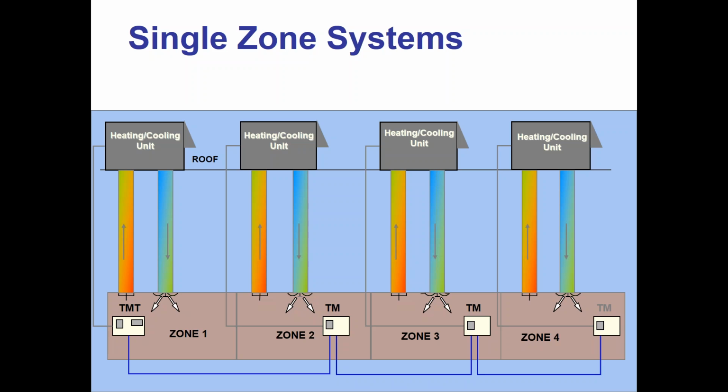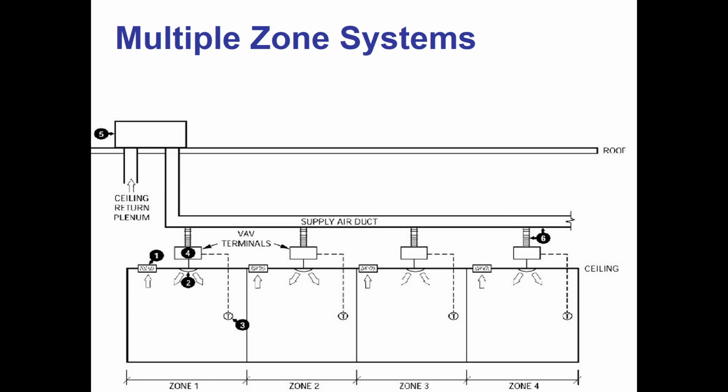But what we're going to focus on today is doing it with VAV, which means I'm going to have a single air handler, or in some cases in a big building you have multiple air handlers, but for a quote-unquote normal space, I'm going to have a single air handler with many different zone dampers attached to that. Now, there are more than one type of zone dampering system that you could have. We're going to talk about what we call VAV, variable air volume. There are other zone damper systems in the marketplace, such as VVT, and we'll talk about that next week, obviously, or a multi-zone system or something like that. But we're going to focus on VAV.